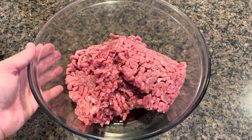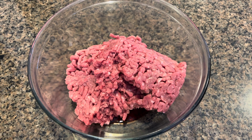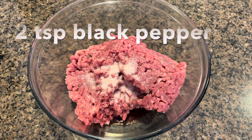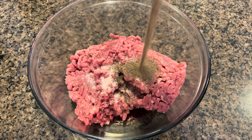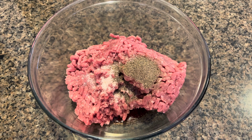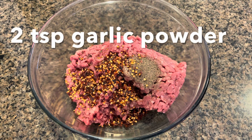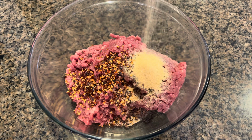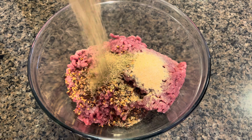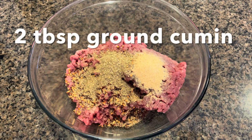We are going to be making our kebabs with 2 pounds of ground beef. You can substitute with any protein of your choice. To this, we are going to add 1.5 teaspoons of salt, 2 teaspoons of black pepper, 2 tablespoons of crushed red chilies, 2 teaspoons of garlic powder, 2 tablespoons of ground coriander, and we will add 2 tablespoons of ground cumin.